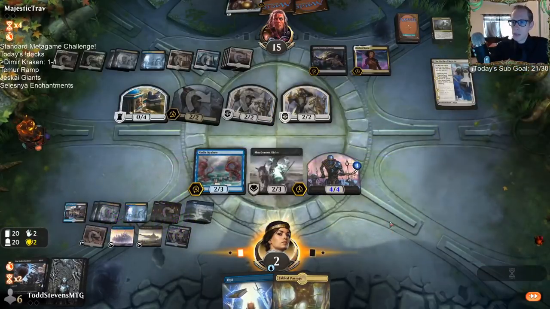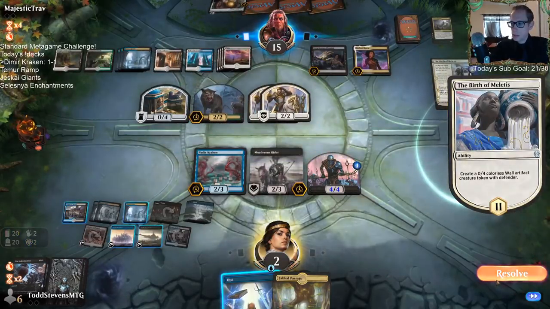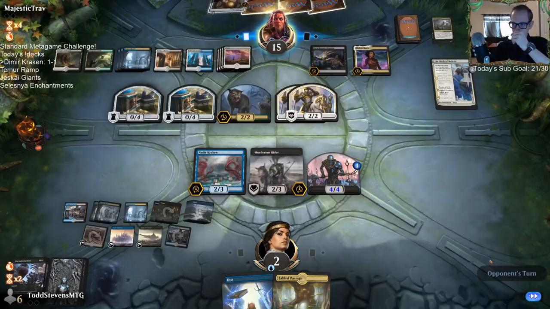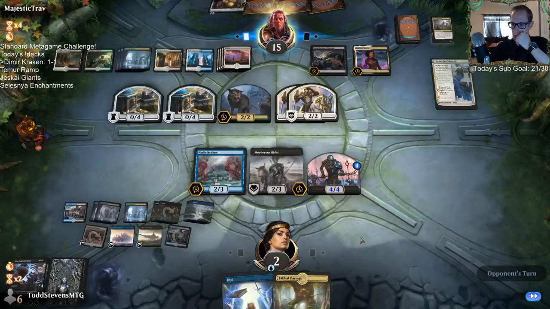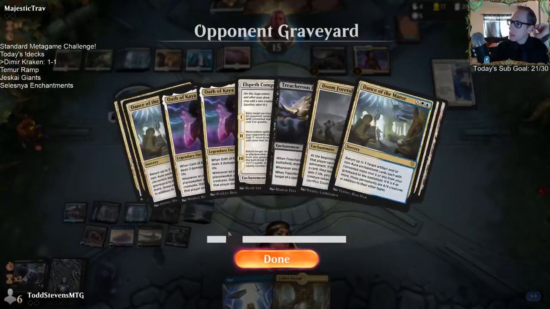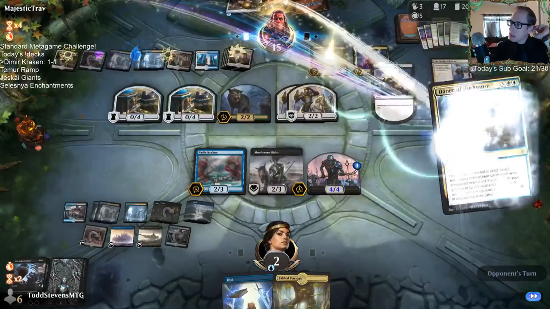They just need to draw the one green source. That's all they need. Trying to hold on. I guess they have a fourth Dance. Yeah, they got a fourth Dance.